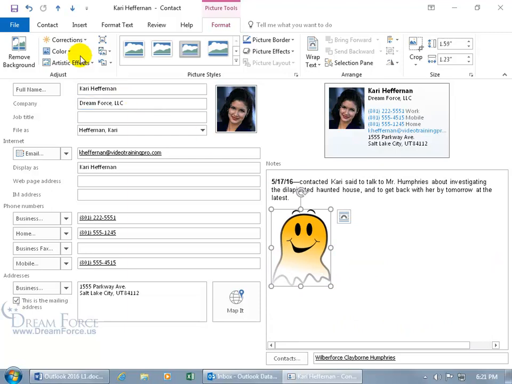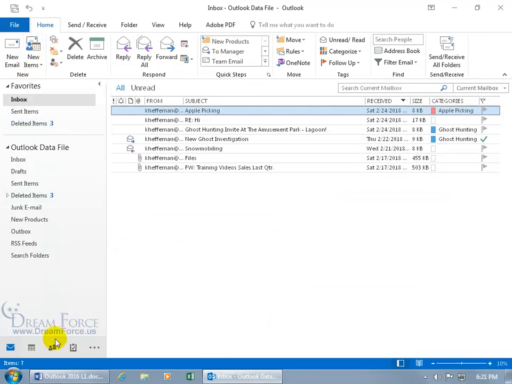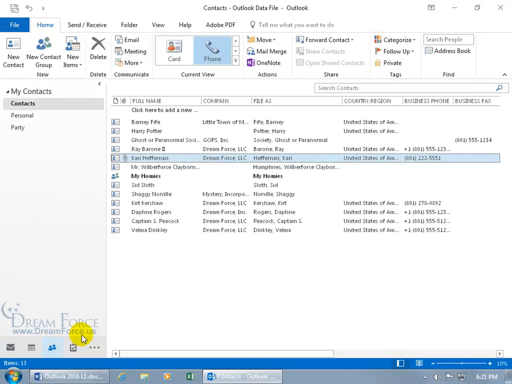When I'm done, I can go ahead and come back up on the Contact tab, click Save and Close, and let me go back to the Contacts folder, and then you can see right there that Carrie has a paperclip there. The reason why the paperclip is there is because I have a picture in the Notes section. So that lets you know that you got some item, and in this case a picture, or it could be like an email message you can insert there.